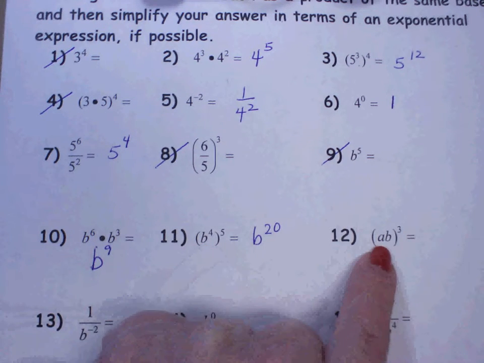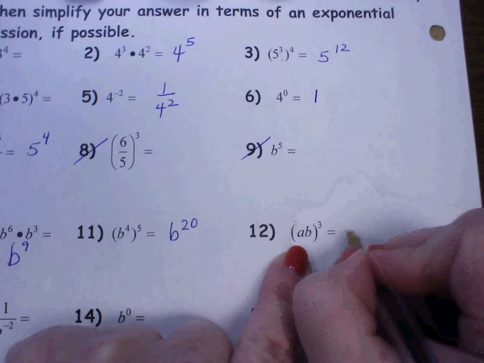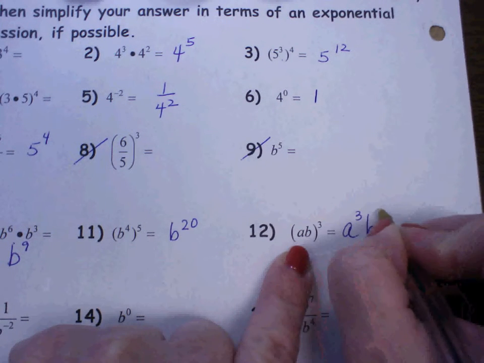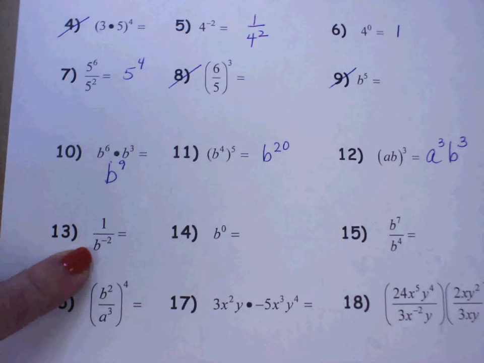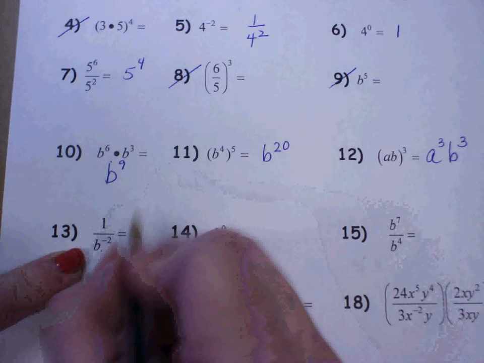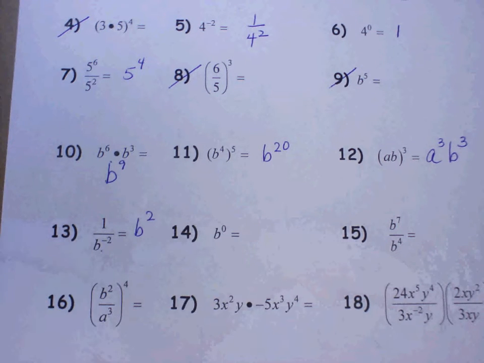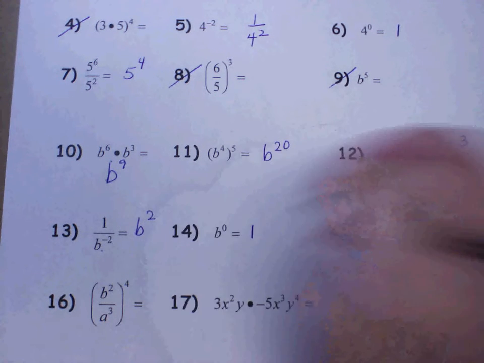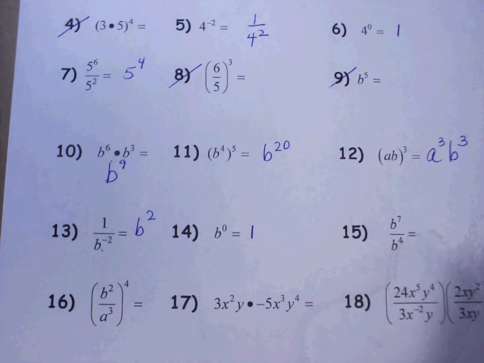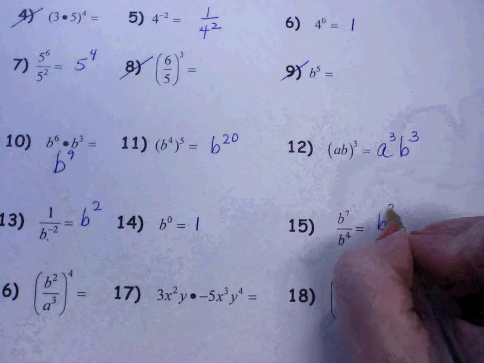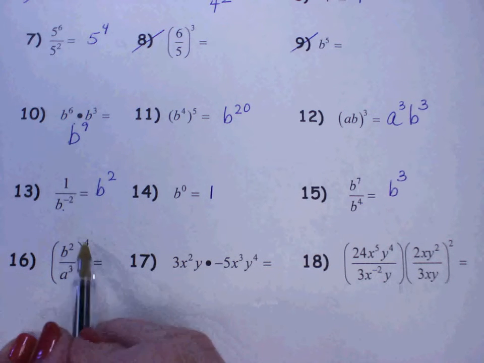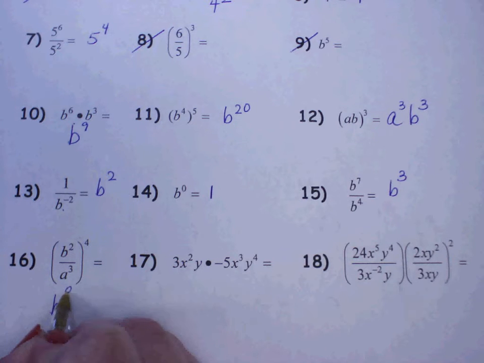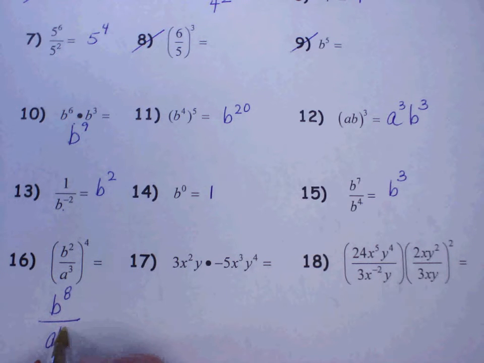What do we do over here? All right, so a to what? And b to the? There you go. I love it. Well, this one is easy. All right, what do we do now? Move it to the top. So this is b to the second. B to the 0. 1. What do you do? Subtract. b to the what? Yes, on top. Very good. Distribute. b to the what? And a to the? And that's it. All right.